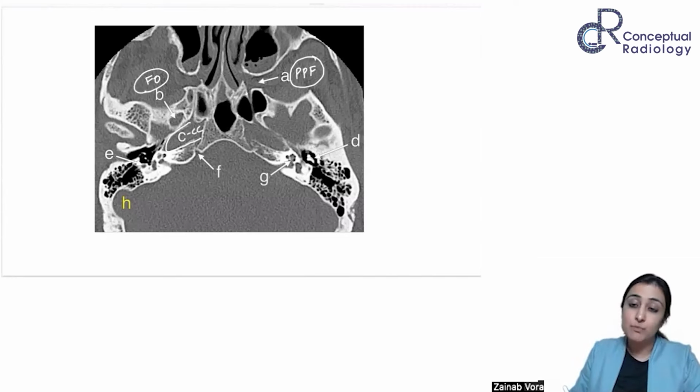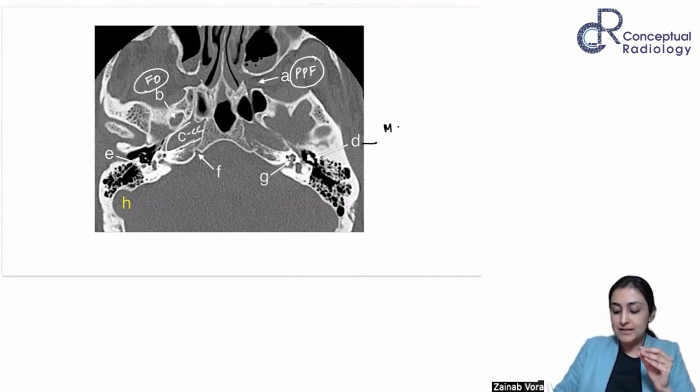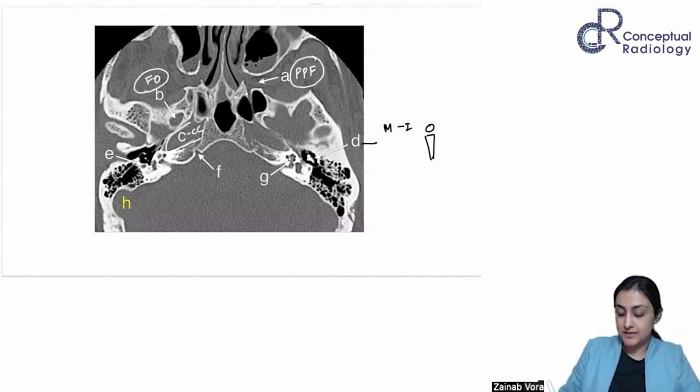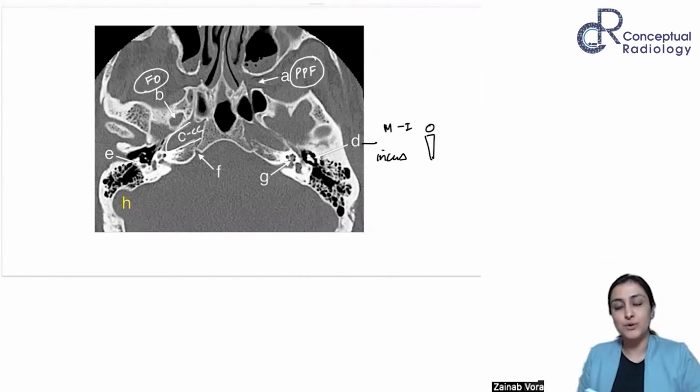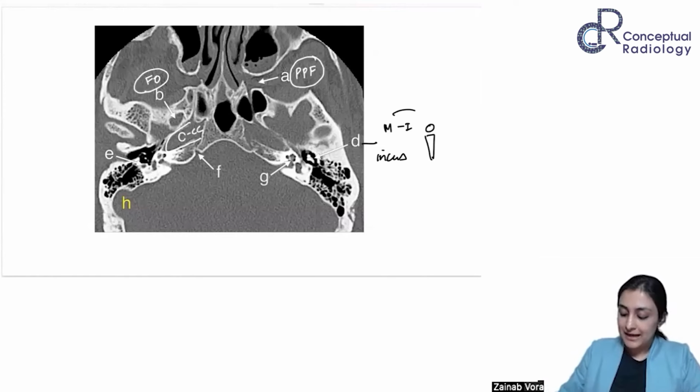Can you tell me which bone has been marked if I ask you in particular? So this is the ice cream cone appearance. Ice cream cone is formed by malleus and incus. So head is malleus and cone is incus. So yeah, it is incus, or maybe you can say malleoincudal joint. But head of the ice cream is malleus and cone is incus, right? So that's the middle ear. G, what is visible, is the cochlea, right? So we see the cochlea here.